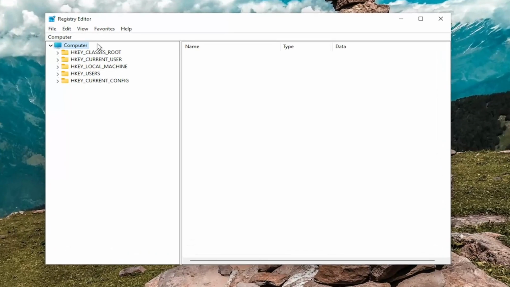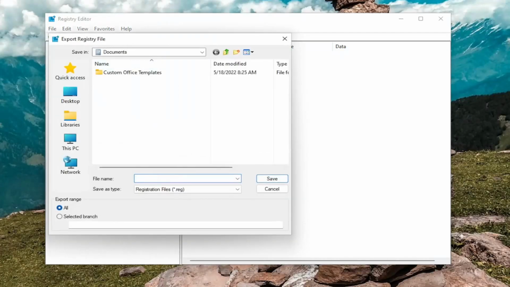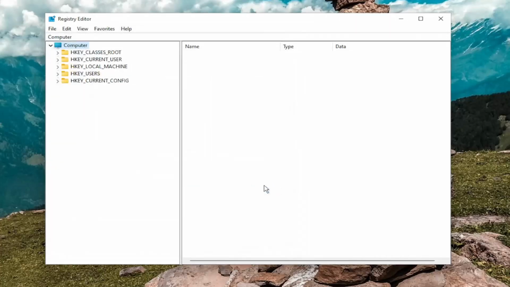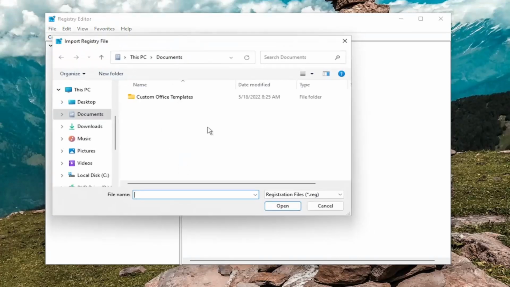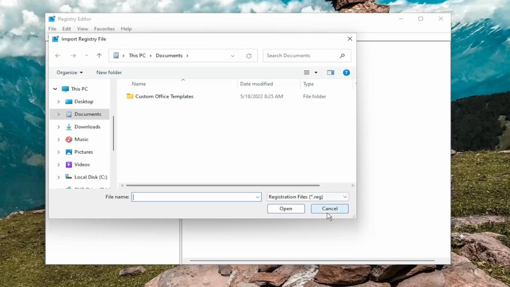And before you proceed in the registry, I would suggest you create a backup of it, so if anything were to go wrong, you could easily restore it. In order to create a backup, it's very simple. All you have to do is select File and then Export. For the file name, I recommend naming it the date in which you're making the backup. Set export range to All and save it to a convenient and easily accessible location on your computer. And if you ever need to import it back in, all you have to do is select File and then Import and navigate to the file location.